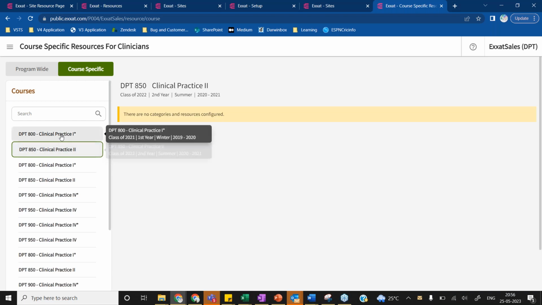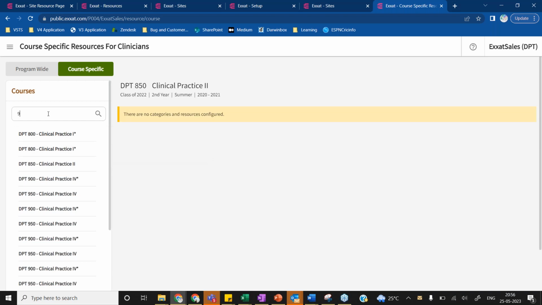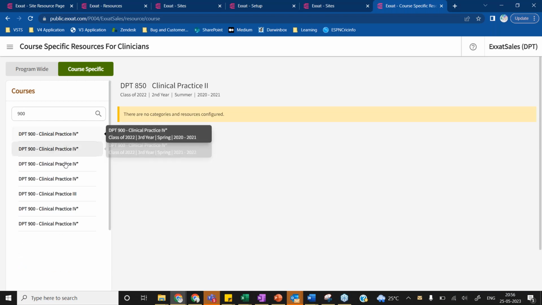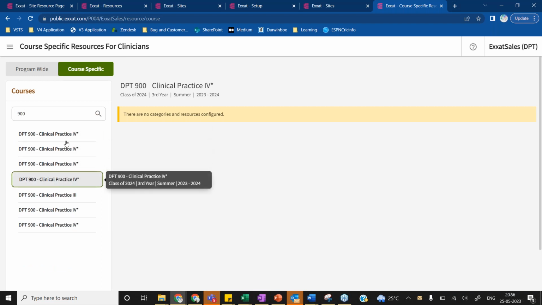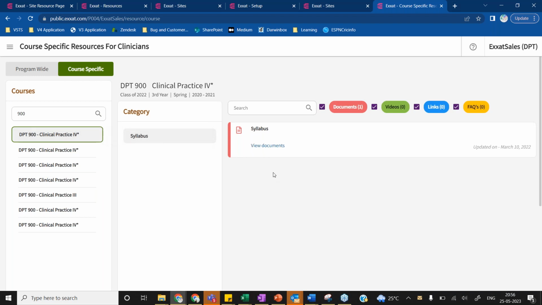And then within that, if there are any resources that have been added, they will be shown as well. So, for example, in this case, they have created a category syllabus, and then they have just added a resource for syllabus.